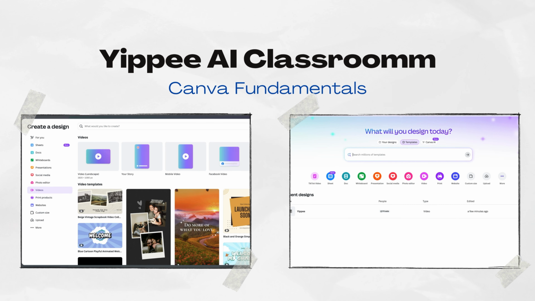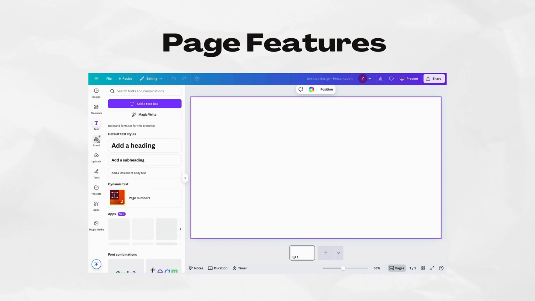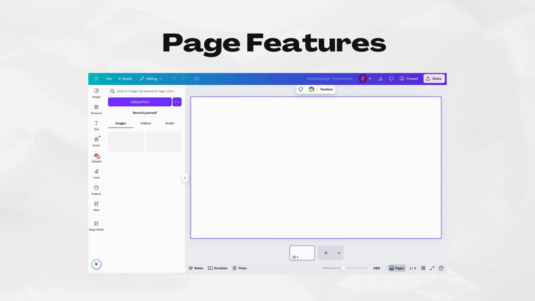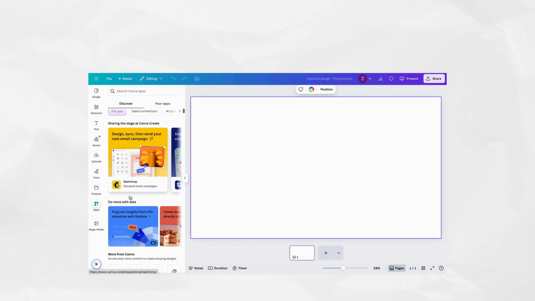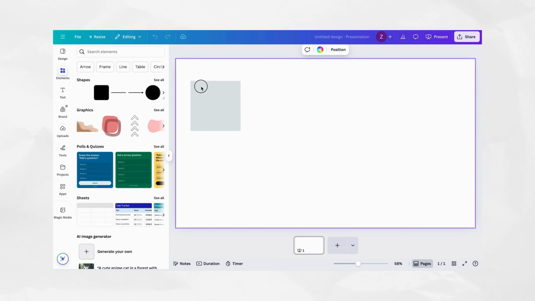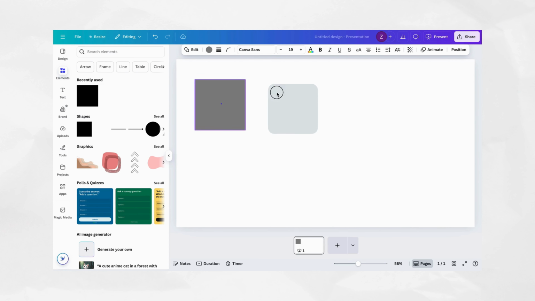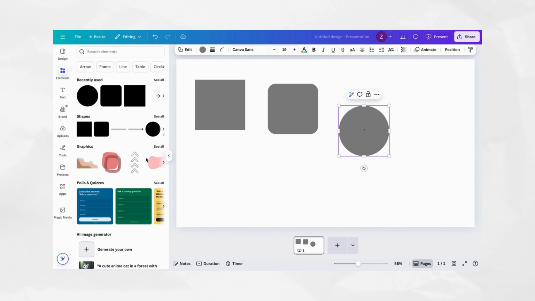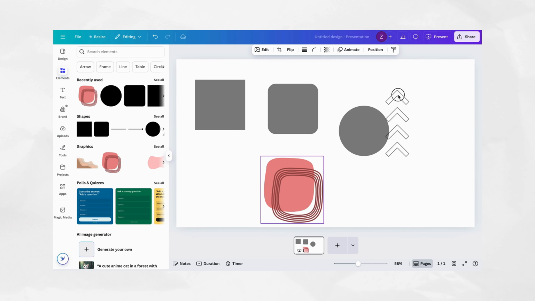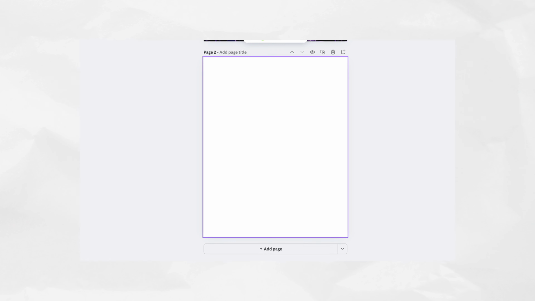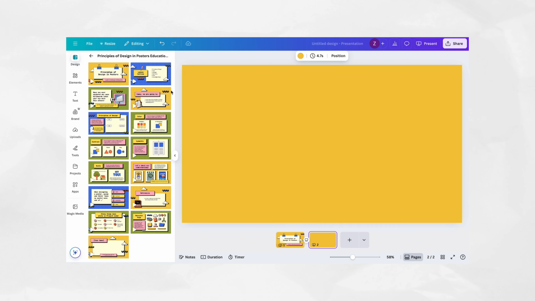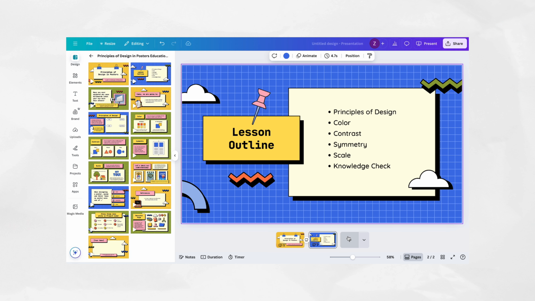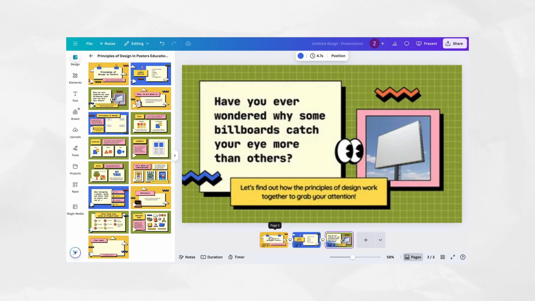In this Canva Fundamentals tutorial, we're going to talk about Canva's page feature. It's one of the most basic features for beginners learning Canva, but understanding how pages work, how to edit them, and how to put elements on it is the key to understanding all of the more complex functions and design methods within Canva. Alright, so we're going to start with a completely blank page and basically build up a poster from there step by step. As we go, you'll learn how to work with different page sizes, use your assets, and get a feel for basic design ideas.